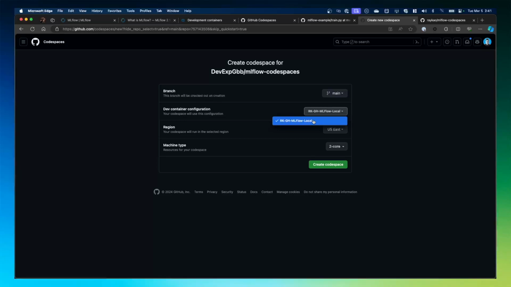Inside that .devcontainer folder, I can create multiple files and name them differently. You'll notice this RK GitHub MLFlow local name here corresponds to the name of the devcontainer JSON file that I had open a few minutes ago. So that matches up. This will enumerate all those dev container files by name.